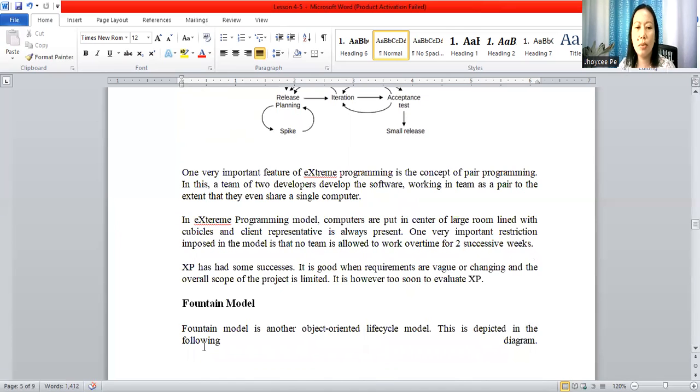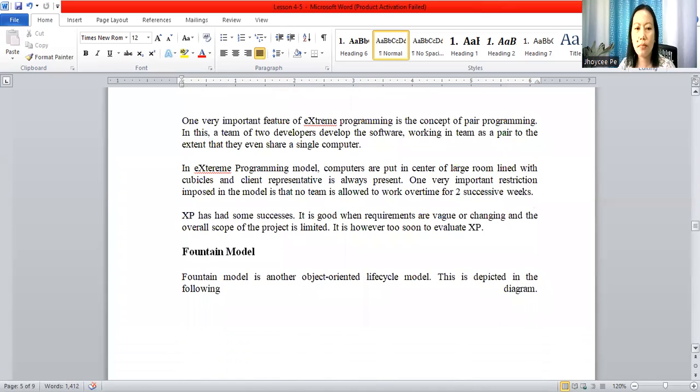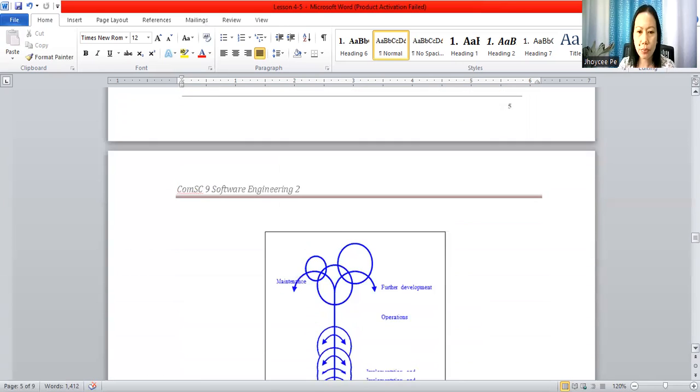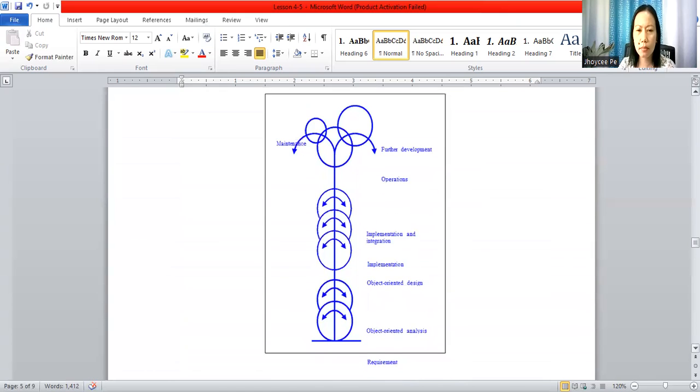So next we have the fountain model. So the fountain model is another object-oriented life cycle model, and this is depicted in the following diagram. Actually, this is one of the examples where you'll be creating diagrams, how to work with that. Okay, what would be the process if you come up with this kind of title, what is included with your system?